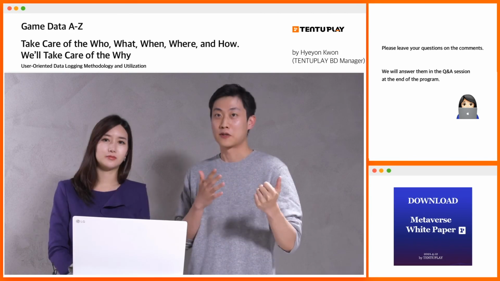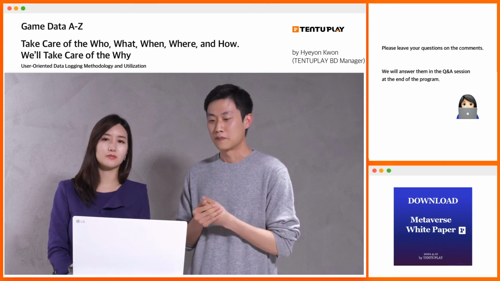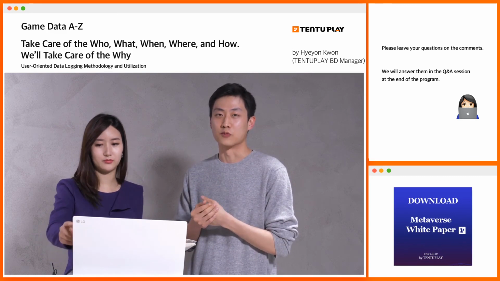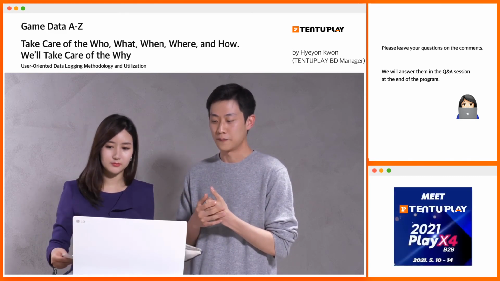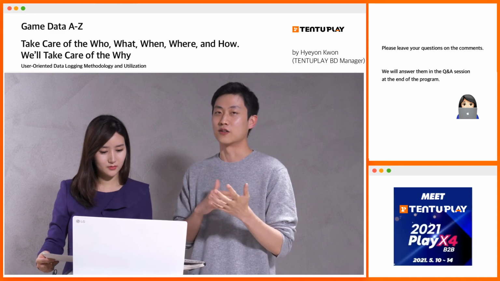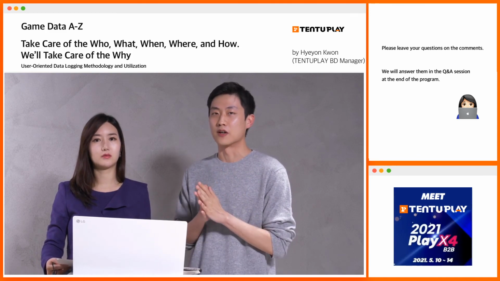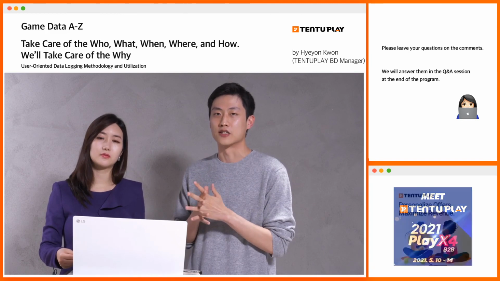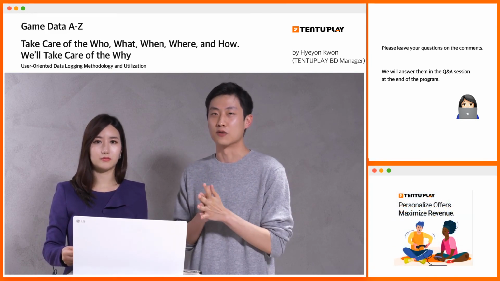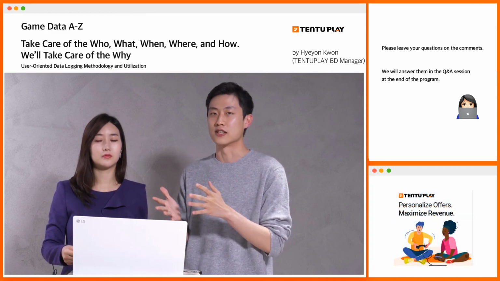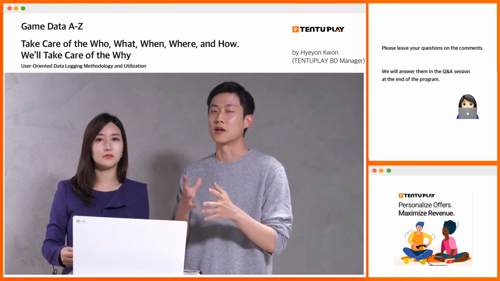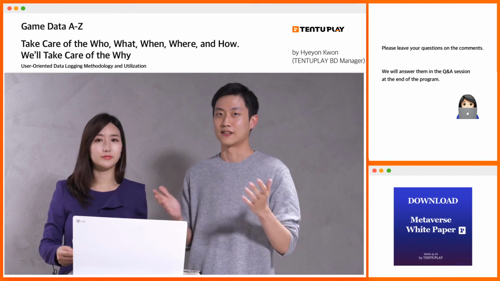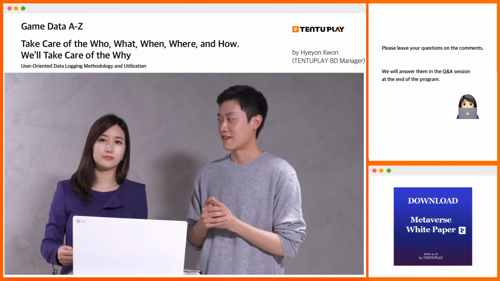Okay. About the Metaverse white paper, behavioral data analytics is becoming really important within the Metaverse as well. So when you're downloading and reading through our white paper, please keep in mind how our behavioral logging methodology would help the Metaverse, and would help you if you are interested in constructing a Metaverse or becoming a tenant within the Metaverse. So yes, I'll leave you on this note, and thank you so much.